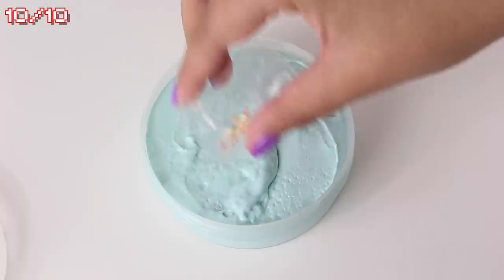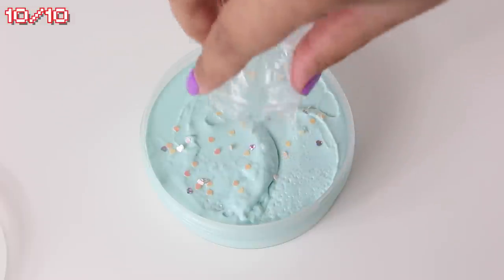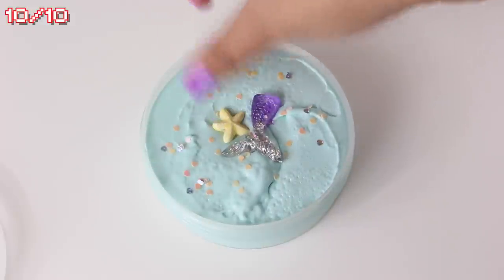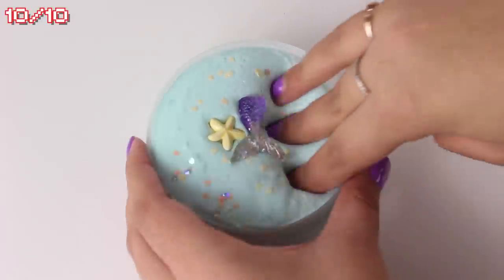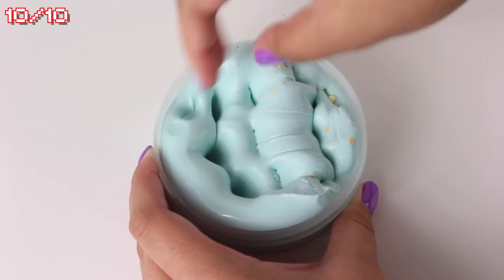Seafoam is a thick and glossy slime. This one came with heart glitter, and it also came with a mermaid tail charm and a little starfish. I gave this one a 10 out of 10. It's super thick and glossy. It has a really nice creamy texture to it as well, and I just love the color.